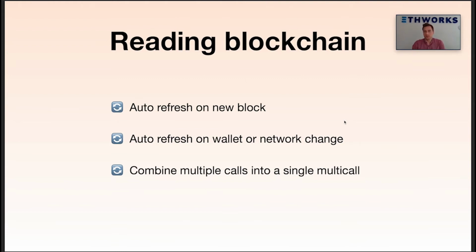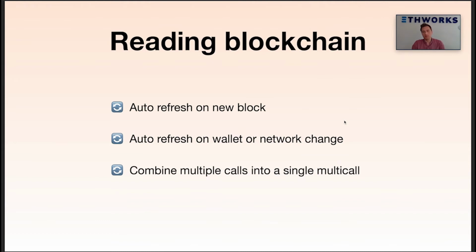And all the queries, all the calls to the blockchain will be combined into a single multi-call, which again is great for developers because it reduces the cost of running such an application by dramatically reducing the number of calls to your Infura, Alchemy, or your own custom infrastructure. And it also improves the user experience by far because it's just so much faster, so much snappier than when you need to make that many queries.